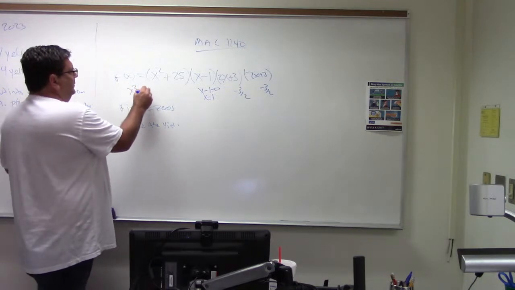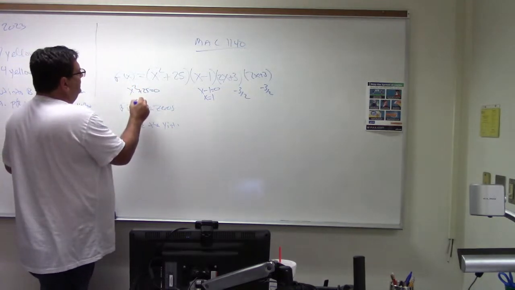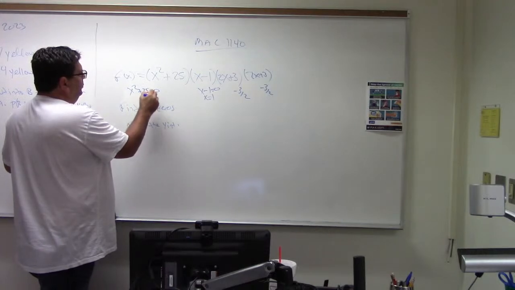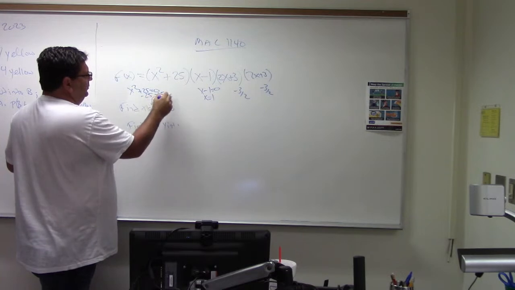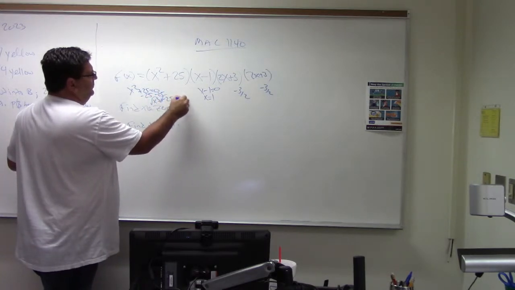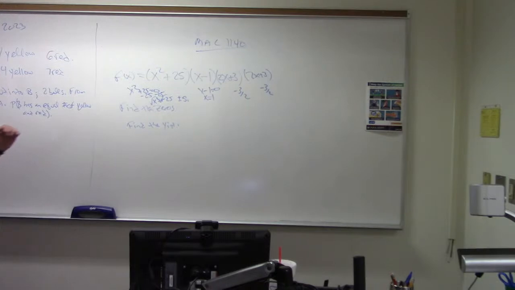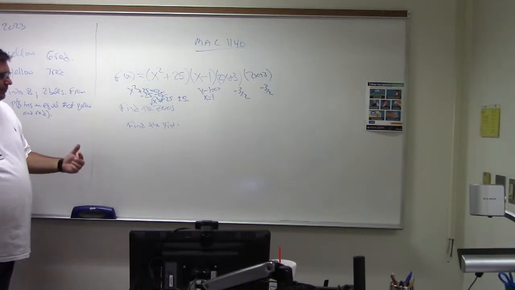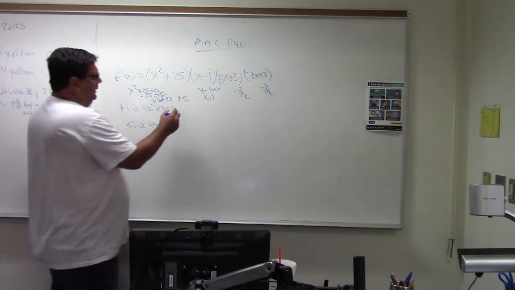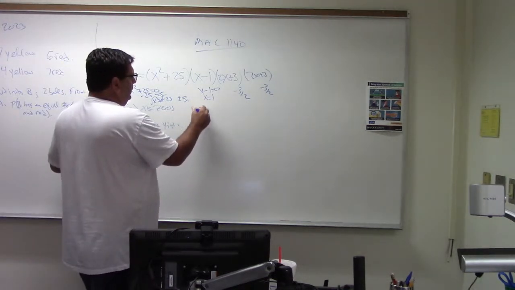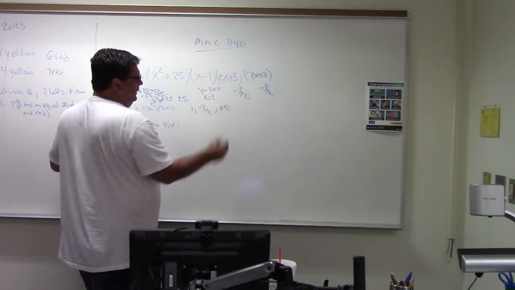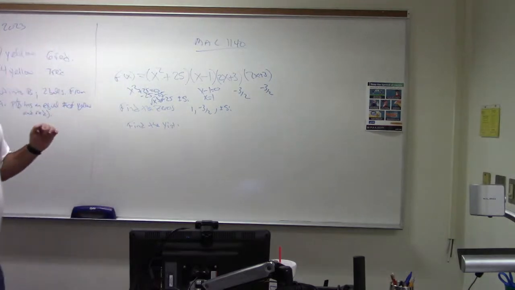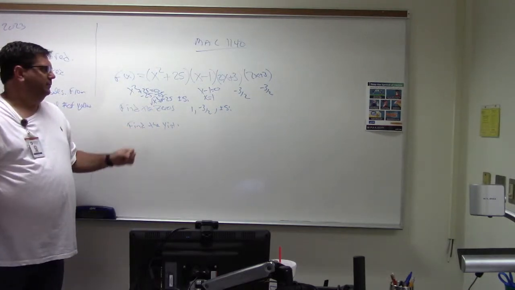You're setting this equal to 0, would be plus or minus 5? Not quite. When you subtract 25, you get x squared equals negative 25. You take the square root, you get plus or minus 5i. So the zeros would be 1, negative 3 halves, plus or minus 5i. You agree? Yes, sir. What's the y-intercept?